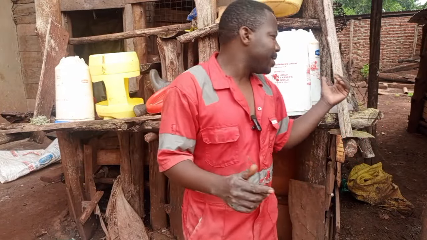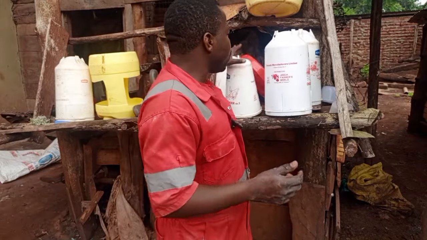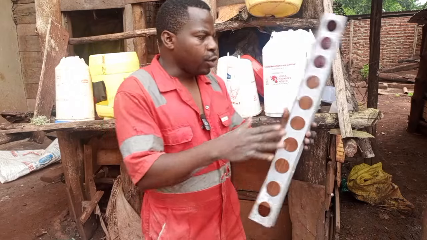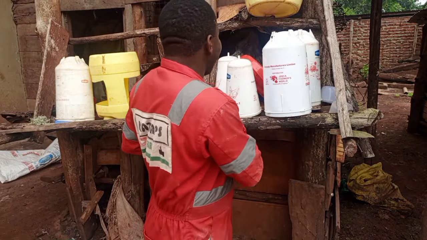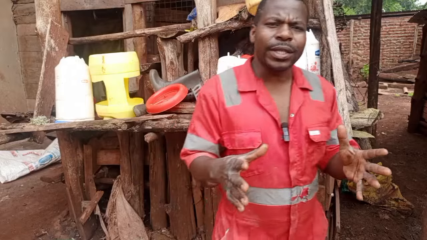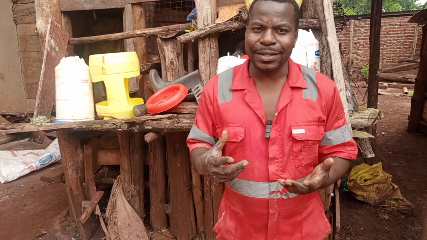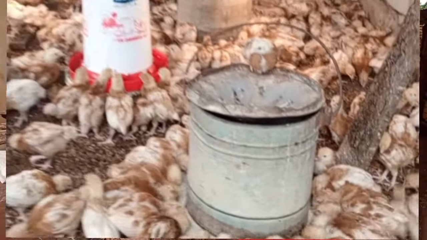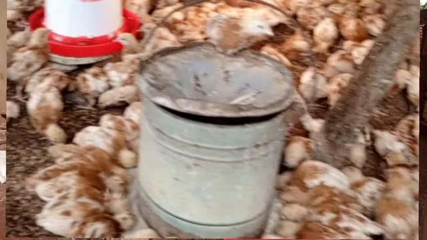We have the drinkers of this size, which are 5 or 6. We have these ones, which are 3 or 2. Then we have these feeders, which are also 5 of them. Then we can have a following week. In the following weeks, like maybe from week 3, week 4, when you change the feeders, you need the metallic feeder. This metallic feeder is a bit big, and it accommodates at least 40 to 50 birds.